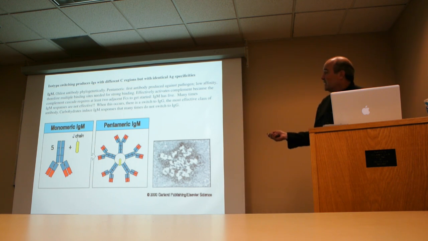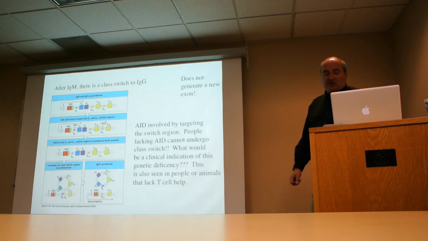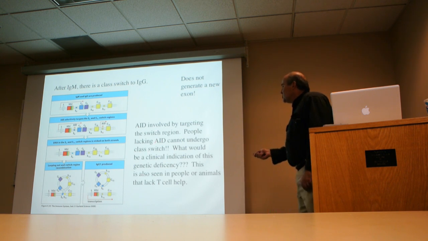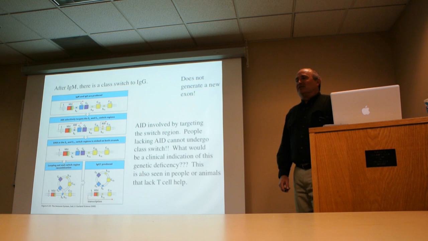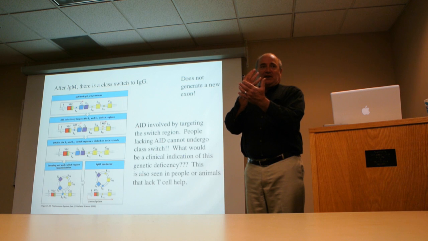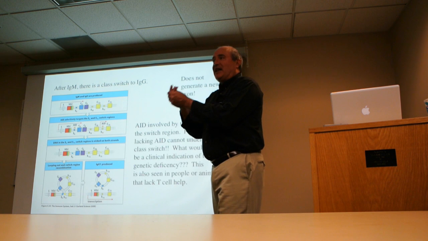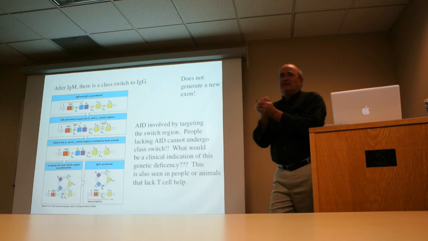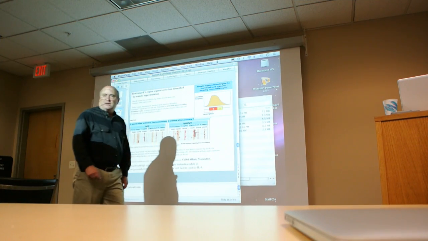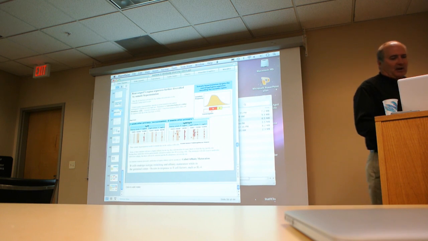But most of the time, we're going to get a class switch to IgG in this setting, and other classes. But we'll get a class switch to IgG, and AID is involved in there as well. So I probably should have asked my question here, then it would have been an easier answer. AID is contributing to affinity maturation, better binding, and so forth, and class switching. So, in the process. All right.